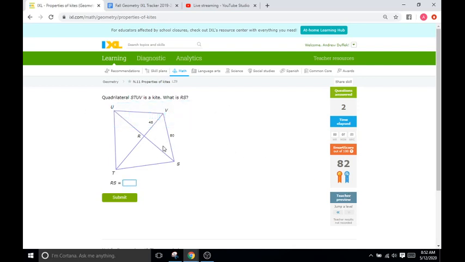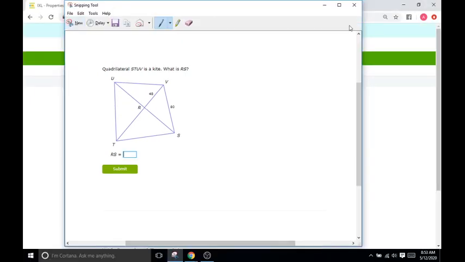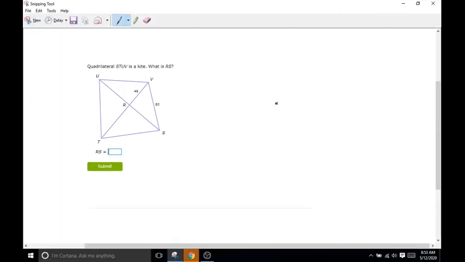And now we have a kite that has diagonals in it, and it says, what is the length of RS right there? And so what we're going to do with this is we know, since these are diagonals right here, that they are going to form 90-degree angles, right? They're perpendicular lines. So if this is a 90-degree angle, and I guess I should start to draw. Like this. We know that this triangle right here is going to be a right triangle, right? Meaning we can use Pythagorean Theorem to figure out what this side is.